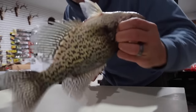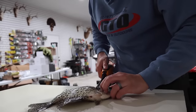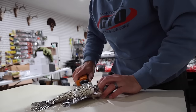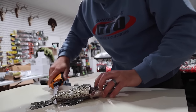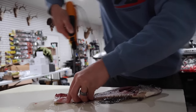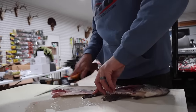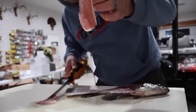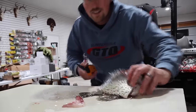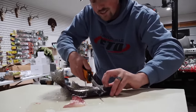So nice size one there. That's a little one for today, a 12 incher. We caught some real big ones. So you go right behind the gill, just like that, down the back, closer you get to the spine, cut right through the rib cage, just like that, flop the flay over, then you go around the ribs, one motion. Around the ribs. Then you cut off the meat, the ribs are already deboned, and you have your flay. Put it in the bucket there. So that is the easiest way to flay a crappie right there. And probably the quickest.